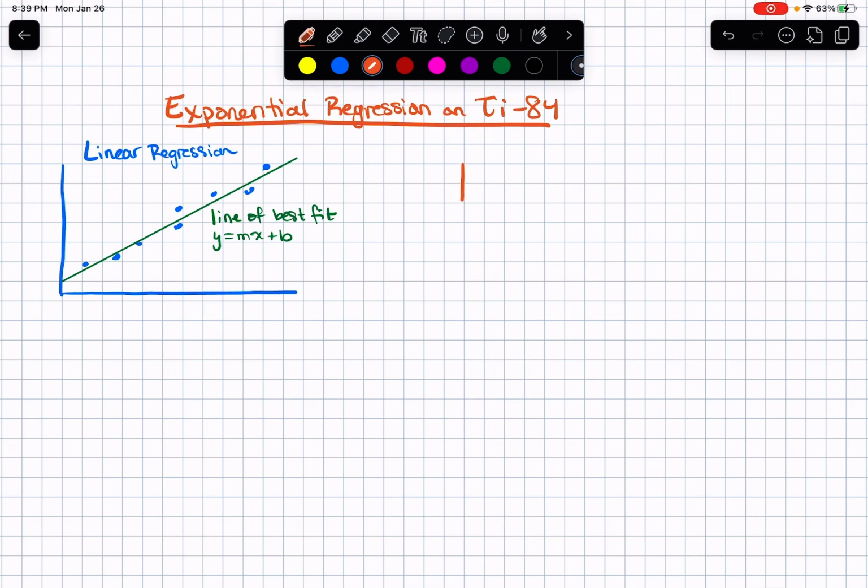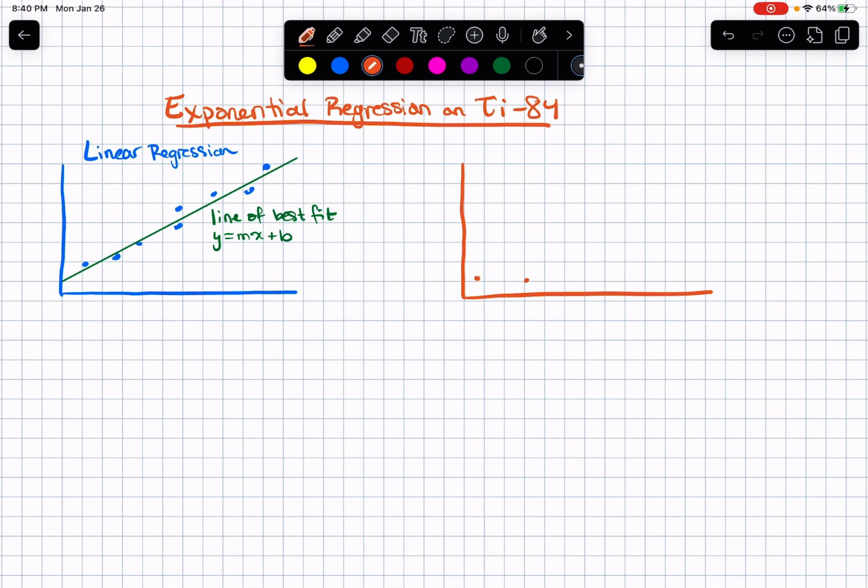An exponential regression is doing the same idea, but what if we were modeling data that we are expecting to behave in an exponential fashion? So maybe our linear regression was showing, as temperature changes, how much ice cream sales change or something like that. But perhaps we're trying to model the population growth of rabbits, or something like that, where we know that an exponential model would be more appropriate because we're having repeated multiplication.